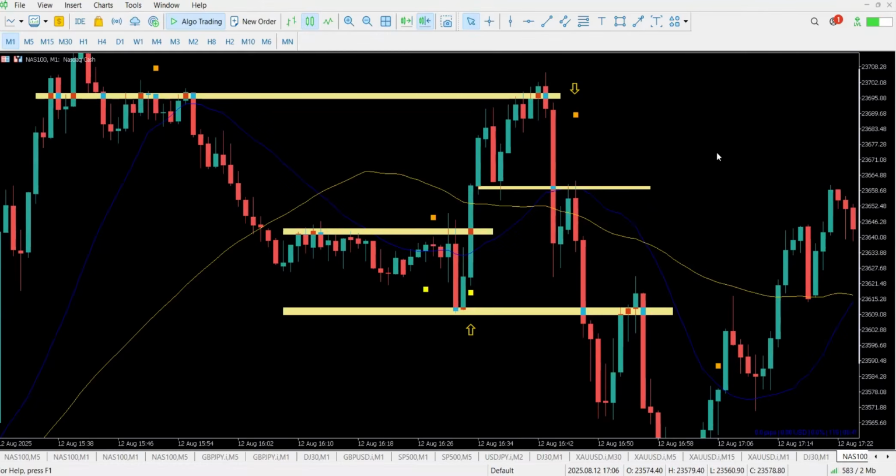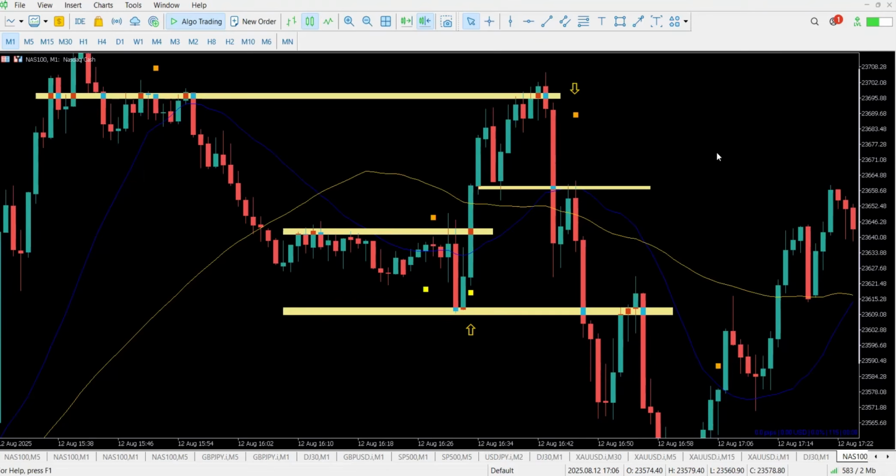Okay, so I created this indicator for the sole purpose of making our lives easier. I know there are many of you who don't know exactly when to enter the market, when to exit, and where to place your stop loss. You don't need to worry about that anymore, because I promise you this indicator works very, very well. This, and obviously my other strategies. But we're going to be talking about this indicator and how we're going to analyze the market from scratch.